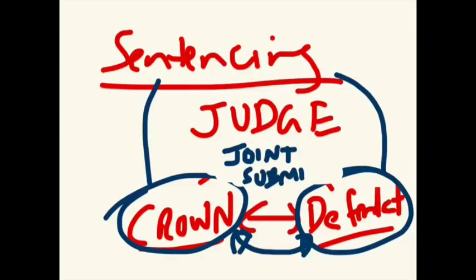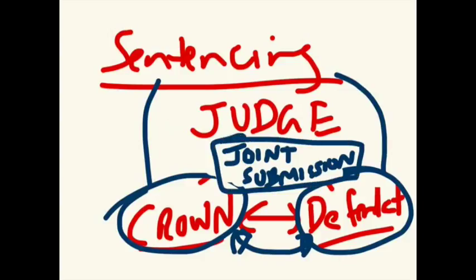Essentially, what happens is, usually the parties don't agree. The Crown will put forward what they want, the defendant will put forward what they want. That's how a traditional sentencing hearing works. The Crown will put forward its position on sentence, the defendant will suggest what it thinks is correct, and the judge will decide. They can take either position or neither. However, sometimes both parties will agree. Usually that will occur where there's a guilty plea, but sometimes it occurs in other situations. And if they agree, they make what's called a joint submission to the judge. And they say, we agree that the result should be X. Let's say a year in prison, just to make it easy.